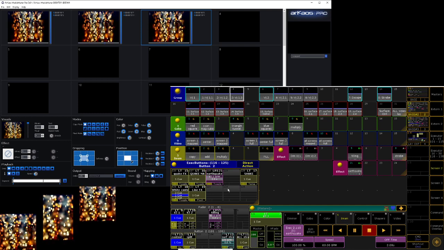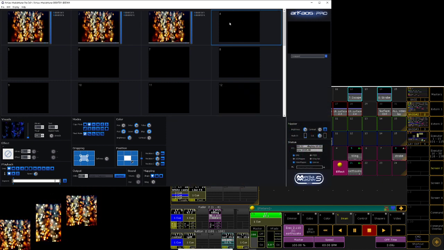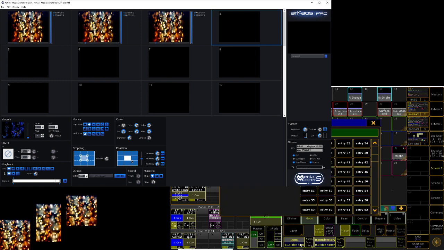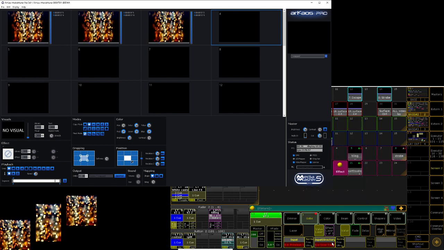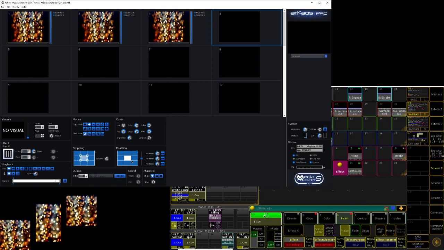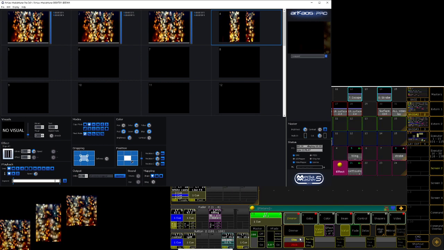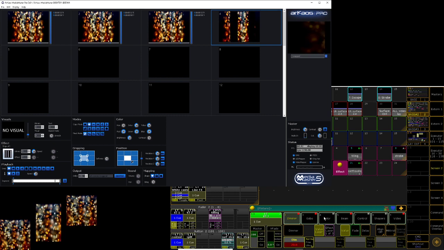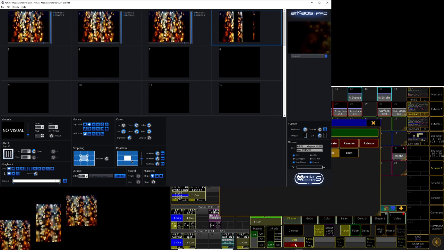Because you are speaking about fading of effect, what's also possible is you could take layer number 4, and load just an empty layer with no content and just an effect in it. It's also doable, because as the layers are stacks and the surfaces are stacks, if you send layer 4 with no visual, just an effect, to the same surface where the content is running, there you can fade in and fade out one effect of MediaMaster as well. So there you have to send it to the same surface.